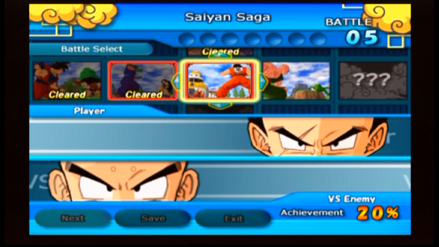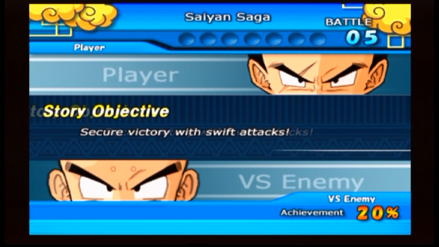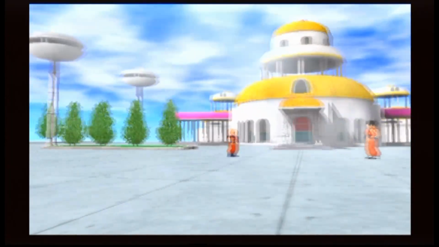Okay, Yamcha versus Krillin. Okay, secure victory with attacks. Okay, that's how we did it with the ape. So we have attacks. Soundtrack, woo!